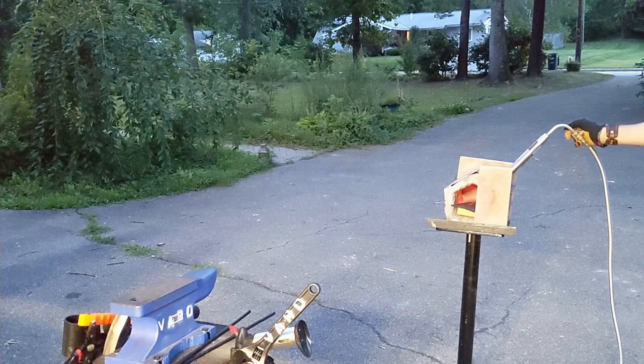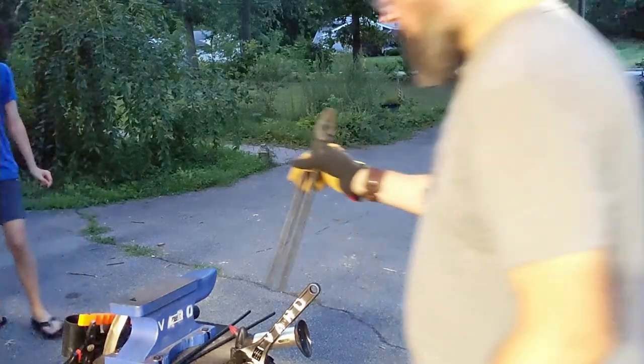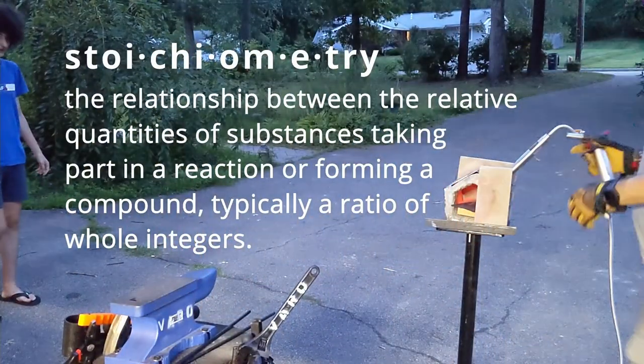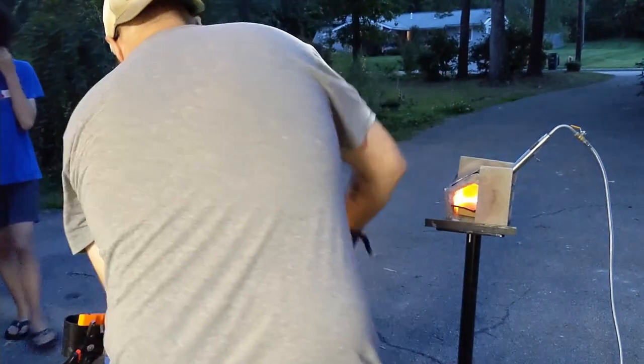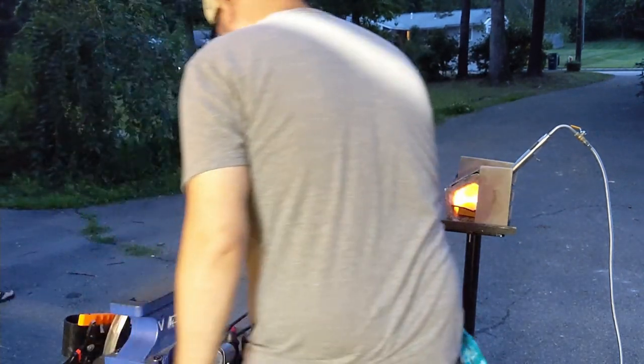Come on. The stoichiometry is off. You know what stoichiometry is? What? Stoichiometry is a ratio of gas to oxygen where a flame can actually ignite. Stoics. Stoichiometrics are off the chart.